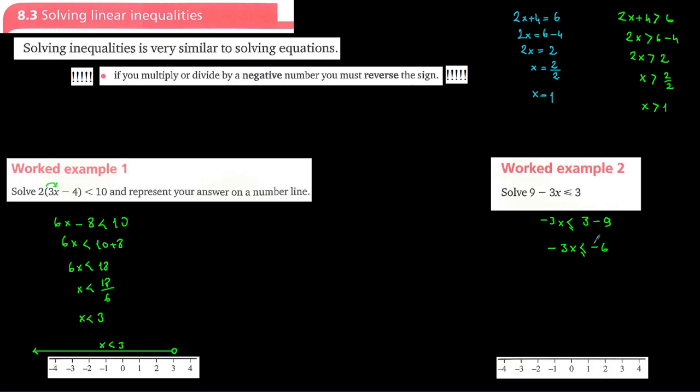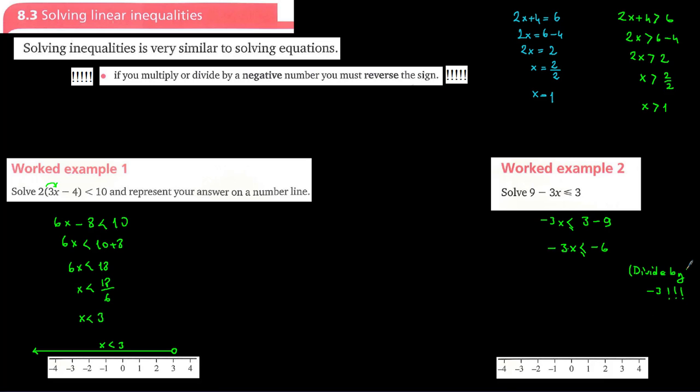Now this part is very important because the operation between x and 3 is multiplication and the term is minus 3 here. The coefficient of x is minus 3. This is minus 3 times x. So when I send it to the other side, I'm going to divide by minus 3 by minus 3. So this is the important case.